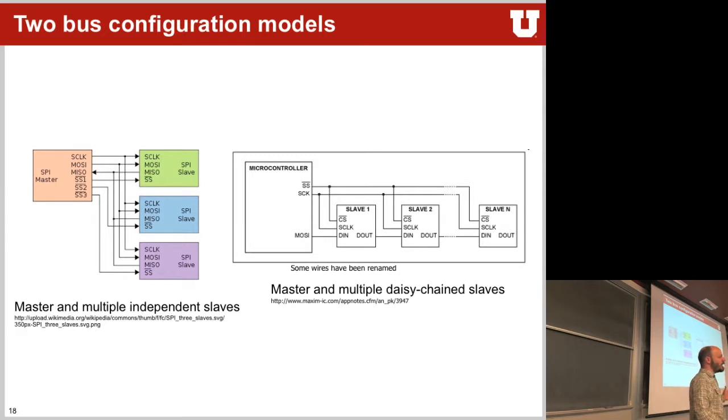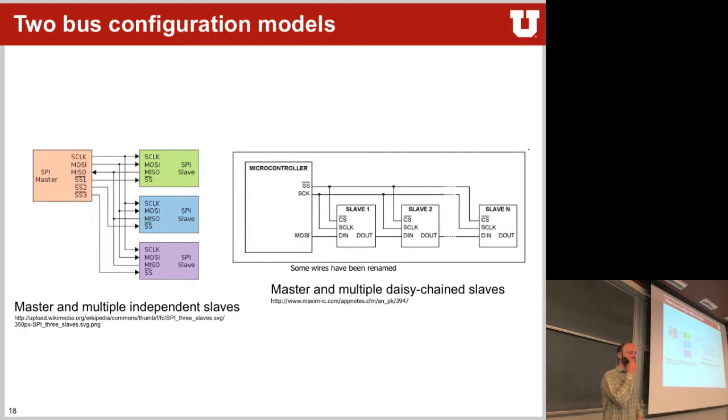There is another mode, and it exists. I have never seen it in reality, but here's a Maxim data sheet with one microcontroller, where the MOSI gets connected to the slave, which has an input and an output, and then the data gets clocked through these particular chips. So it goes from its in to its out, from its in to its out. It works similarly, but there is no feedback that you get back from them. So it's just a one-way bus in this particular case. Again, it exists. I have never really seen it in reality, but sometimes you look at something and you're like, oh, wow, what is this? It could be just a very simple SPI protocol.